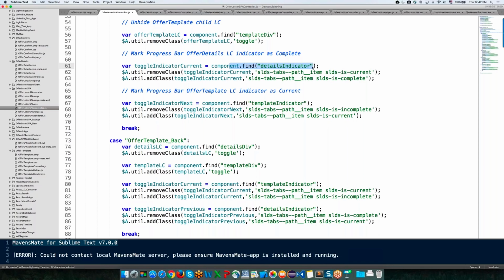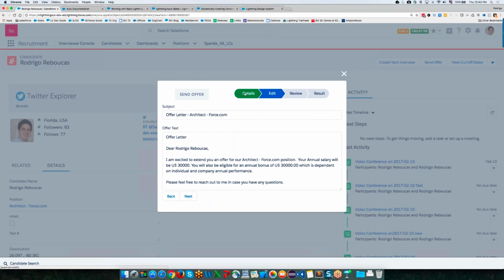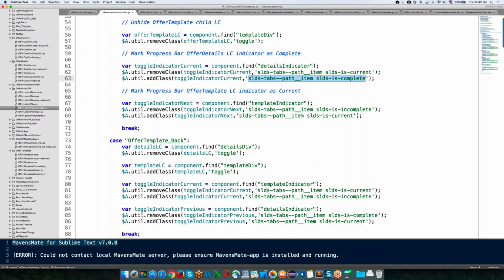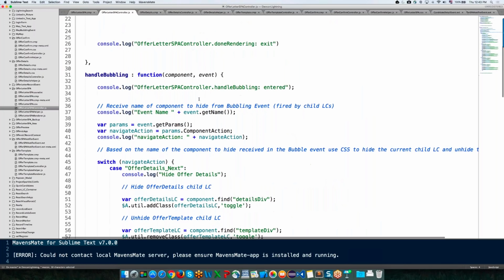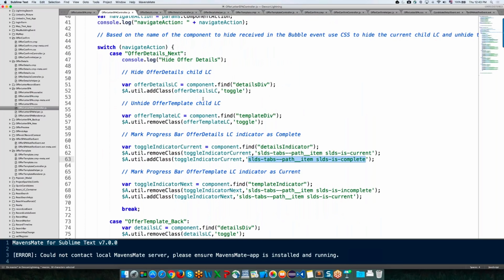We're using component.find to find each of these nodes by its aura:id, and then we're going to remove the Salesforce Lightning Design System class that would set that node as current, and we're going to use $A.util.addClass to add another CSS class that marks it as complete. So that's why it changes to green, and that's how we are able to change this one to blue as we move through the events in our flow. That's the approach we use to control navigation in our single page application.